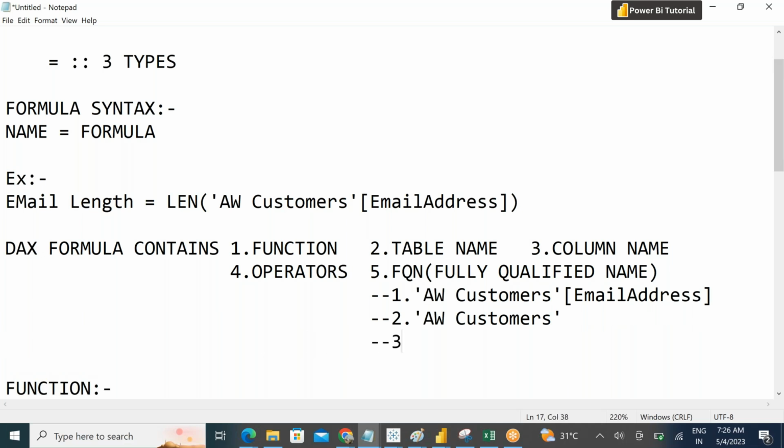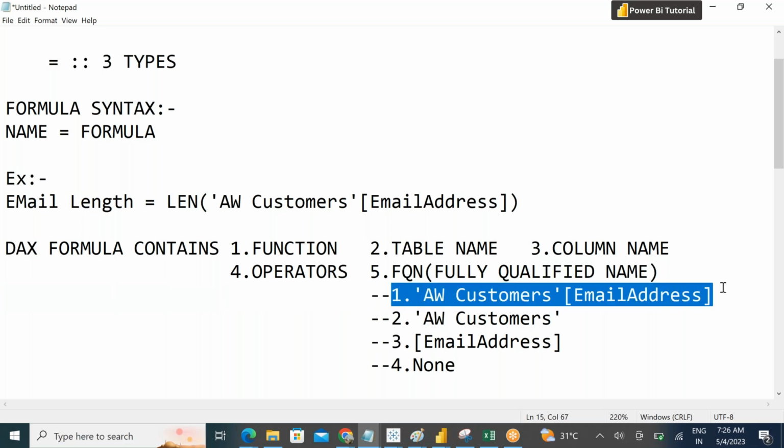Option 3 is like this. And option 4 is none. So which one has the fully qualified name? Option 1 has the fully qualified name, the combination of the table name plus column name.